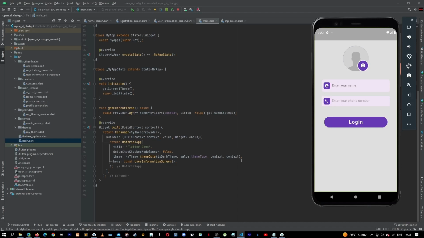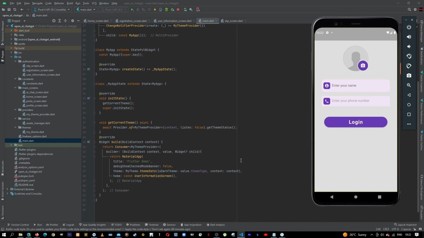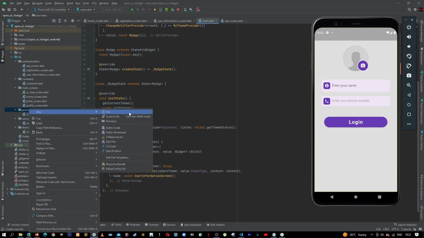So in this video, let's connect our user to Firebase. We create an account and then we log them in. So for that, let's come to our provider folder. We create a new .dart file.